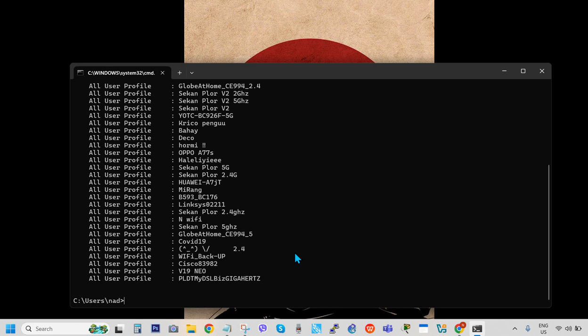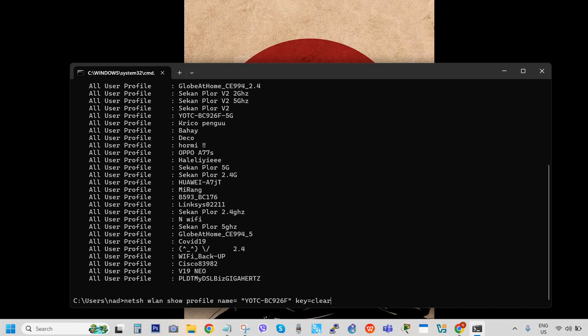So the next command that we're going to do is the same command that we used earlier, but we just need to add this additional name. Type name equals space open parenthesis, then put in the Wi-Fi name, which is YOTC BC9, close parenthesis, space key equals clear.